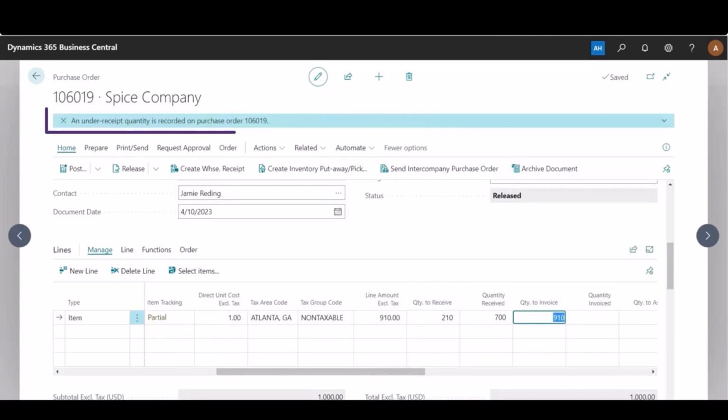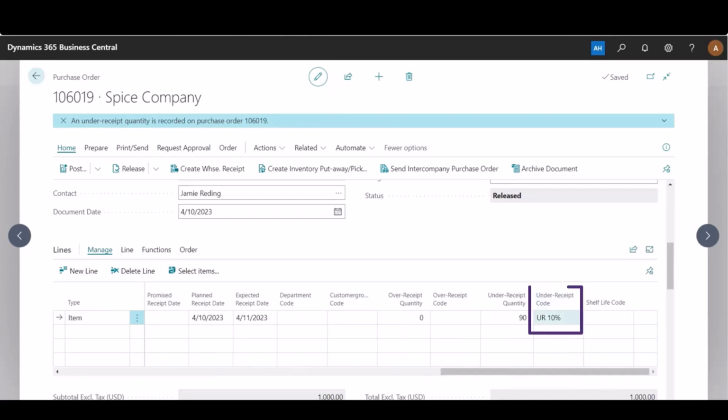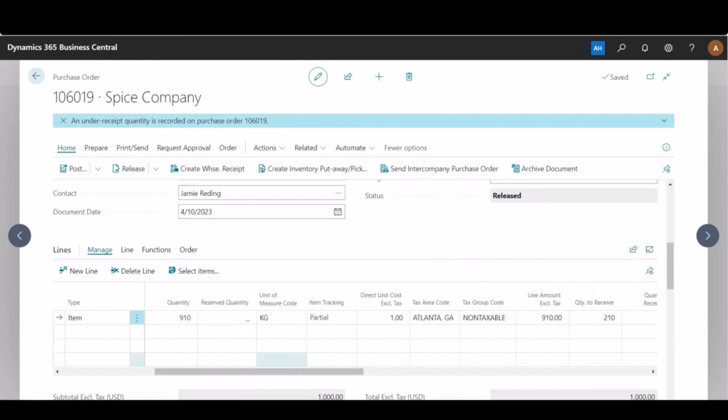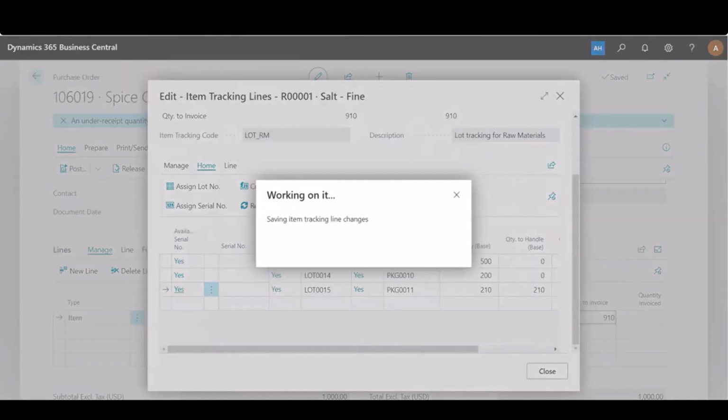We see here that we get a notification that an under receipt has been applied. And if we scroll over to the right, you can see that the 10% under receipt code has been applied and our under receipt quantity is set to 90 kilograms. Here we can fill out the rest of the item tracking for the 210 kilograms.